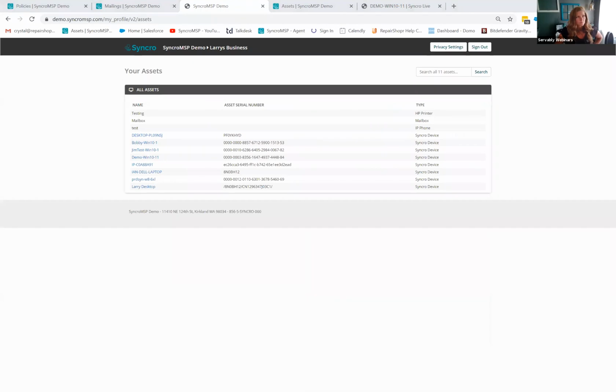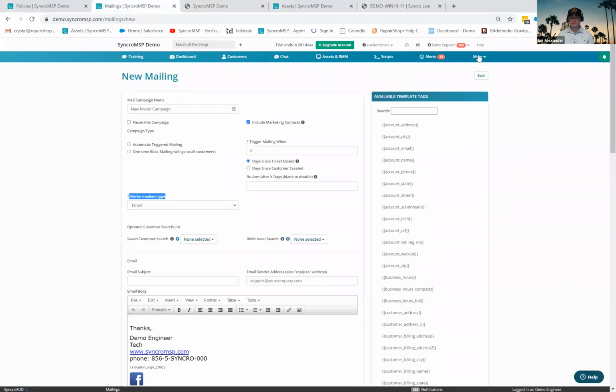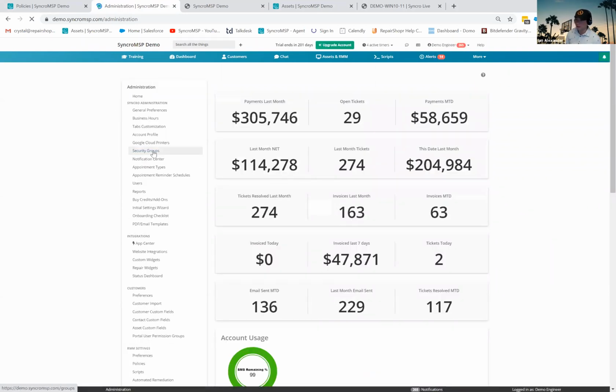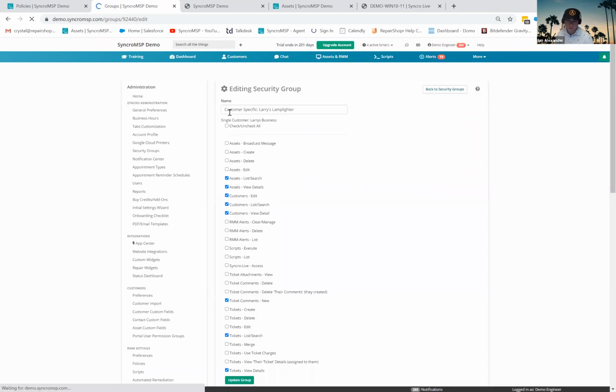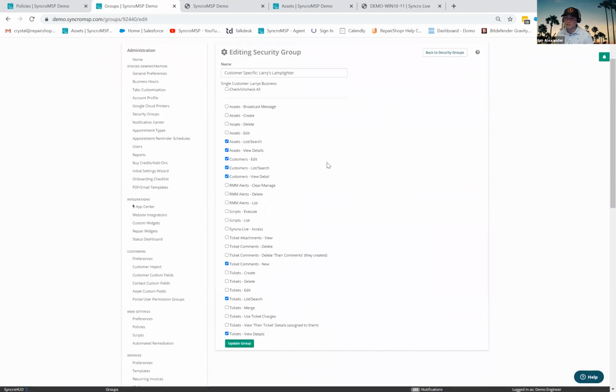No, just view. Okay, so one thing you can do here is show them single customer permissions. We made a special type of user for this exact use case, a user that has access to only one customer, and then you can choose what they can and can't do. This makes it so they can log into Synchro rather than their customer portal, and in your case, you only want them to be able to view assets, so you can just check that box.